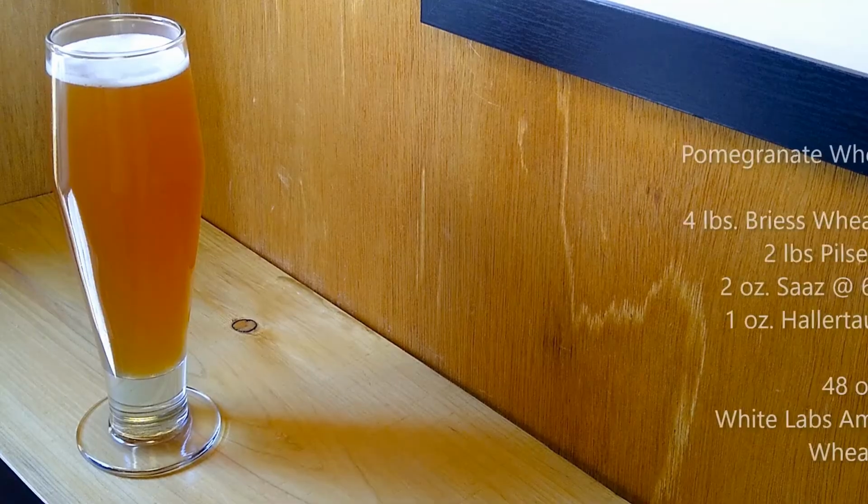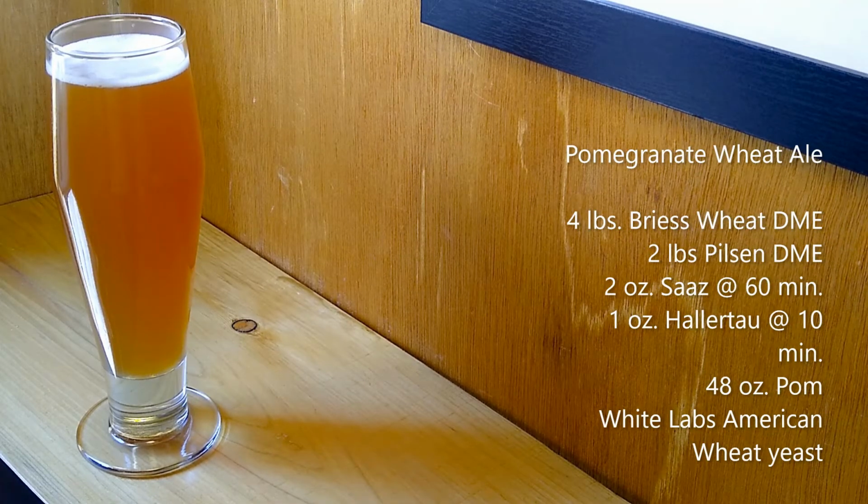Aside from that, I think that I want to try a fruit that other people probably aren't using. There's a lot of tropical and citrus flavors out, and I'm going to try something that's a little bit different, but definitely something that I like as a juice all by itself. I'm not going to take you through the brew day with me, but here's the recipe that I came up with. So there it is, my take on an American wheat. Let's check it out.